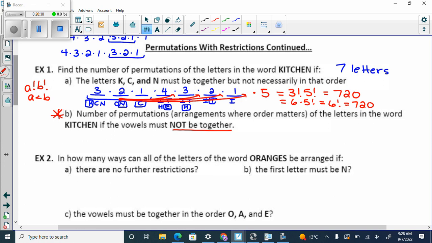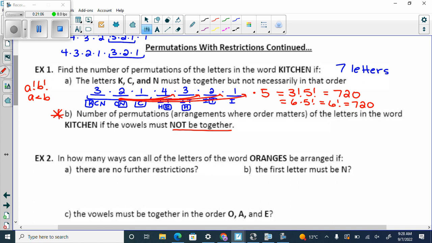So what we're going to do is find out all the ways I can rearrange kitchen without any issues. Like the absolute maximum number of ways I can rearrange the word kitchen. How many different words can come out of all those 7 letters, correct? And then I'm going to subtract off what? All of the ones where the vowels are together, and what's left over are the cases where the vowels aren't together. So you're actually not finding the ones where the vowels aren't together. You're taking the total number of different ways I can arrange kitchen, subtract off the vowels together, and what's left over are the extra cases, the ones where the vowels are not together.